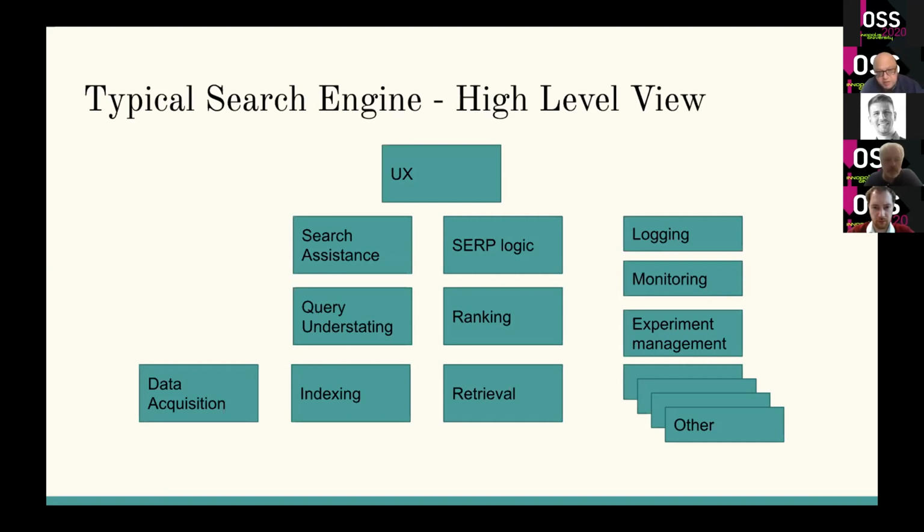Query understanding is, once you type your query, how to understand your query, its meaning, and use it in search. Indexing is using data from data acquisition and making it available for retrieval. Retrieval is the search engine which retrieves items based on your query and usually provides the first level of ranking, then a higher level, more precise ranking, which requires more features than are available in the index. Then you have the search engine result page logic, with more advanced ranking based on personalization or diversity of results and so on.